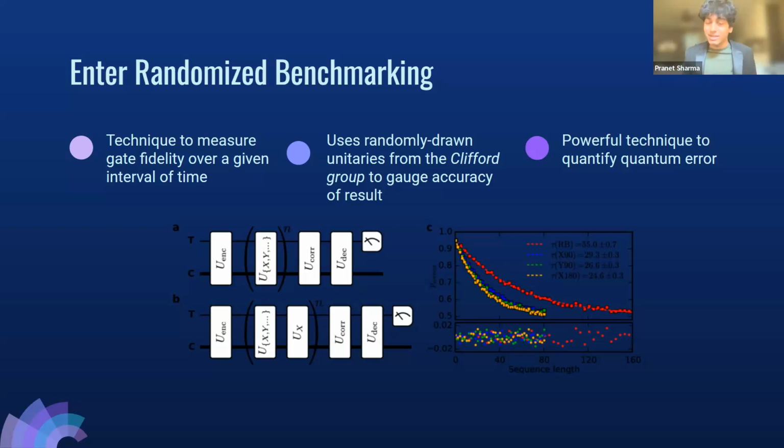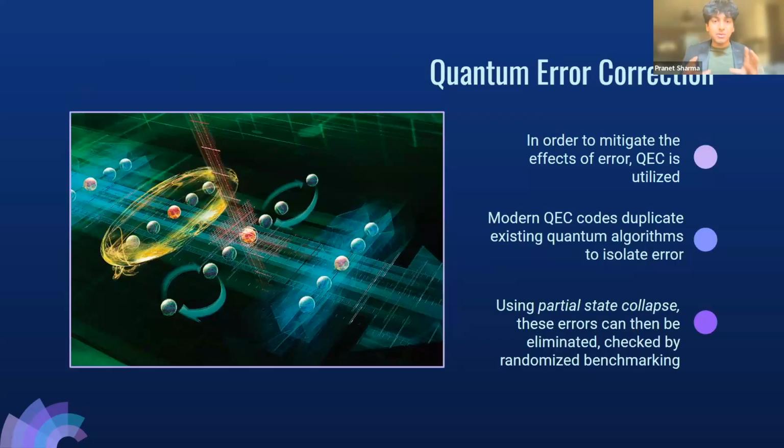And now that you've quantified it, it's time to get rid of it. So this is where quantum error correction comes into play. Within most architectures, you will have a component for quantum error correction where you will use FPGAs, which are tiny microcontrollers, to go through and remove the error from your quantum system that you've detected using your randomized benchmarking techniques.